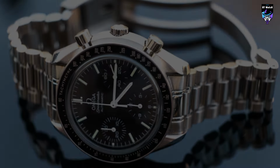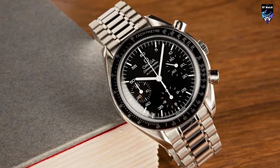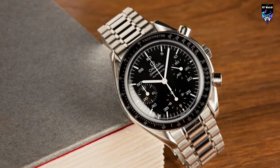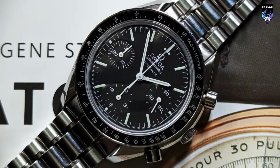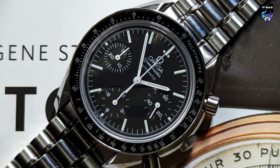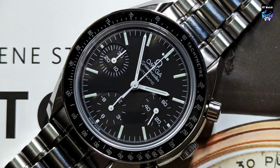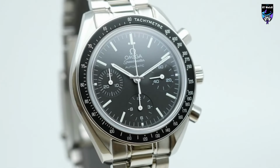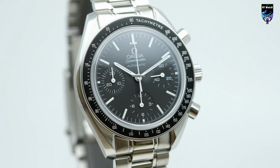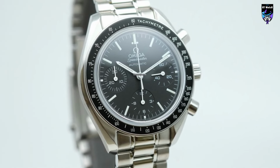This clever adaptation was a response to a growing audience seeking the heritage of the Speedmaster with the versatility of a daily wearer. Each aspect, from its detailed chronograph functionality to its distinct design elements, pays homage to its illustrious predecessor. Furthermore, its connections to the annals of space history imbue the piece with a narrative that few watches can match. Ideal for the modern watch aficionado who covets historical significance, yet desires a timepiece fitting for today's dynamic lifestyles, the Speedmaster Reduced is a testament to Omega's adaptability and commitment to horological excellence.